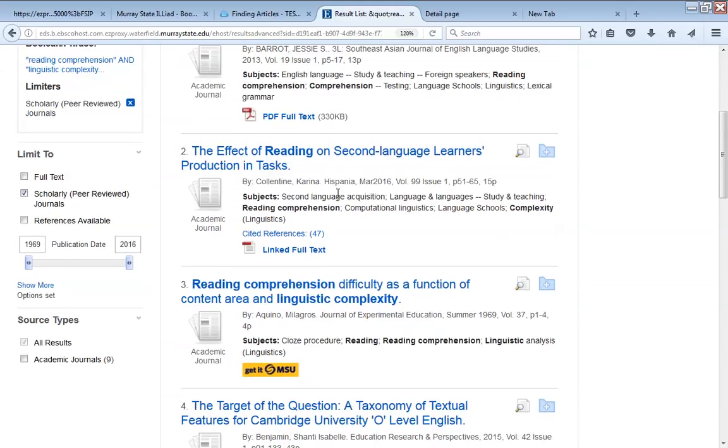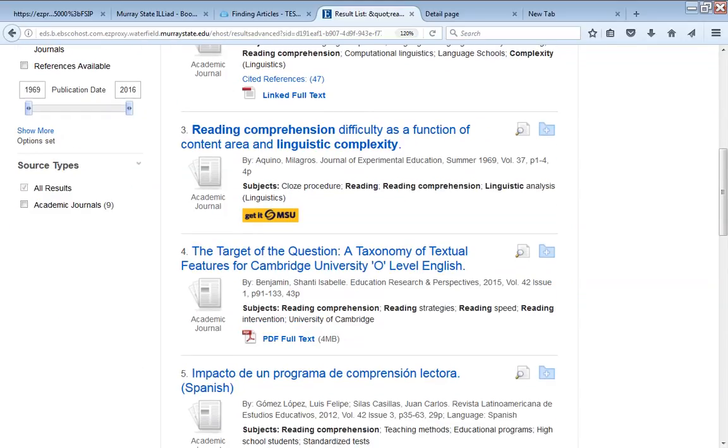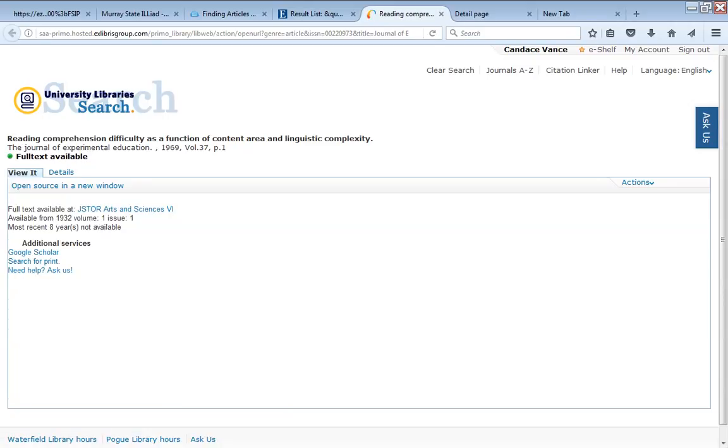If it doesn't say that the full text is available, you can still click on the Get It at MSU, and it will take you to the link resolver, and it will tell you whether that article is available full text in a different database. And this one is available in JSTOR. So you can click on JSTOR and get the full article.